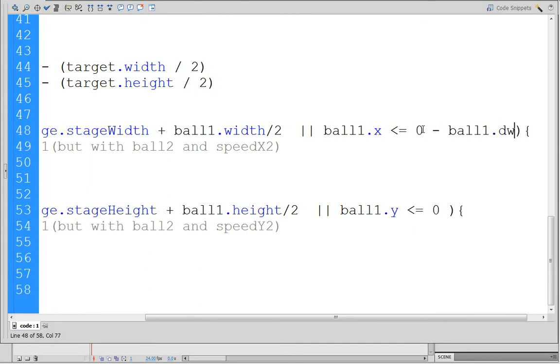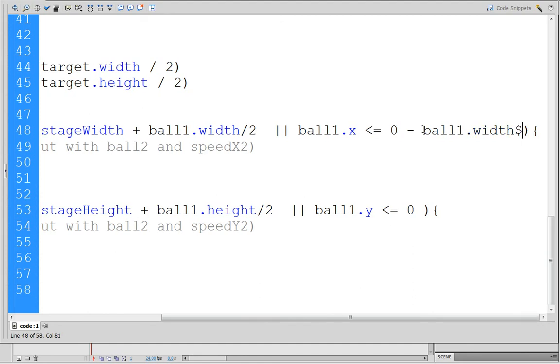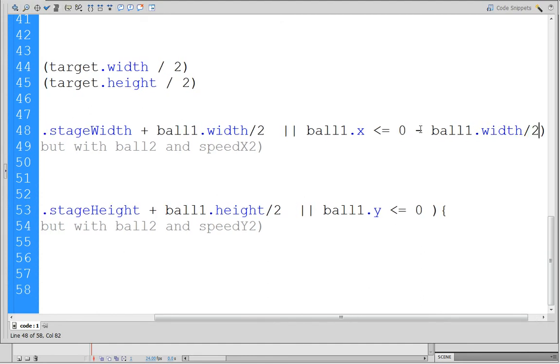Width divided by 2. And the same thing for the height, minus height divided by 2.